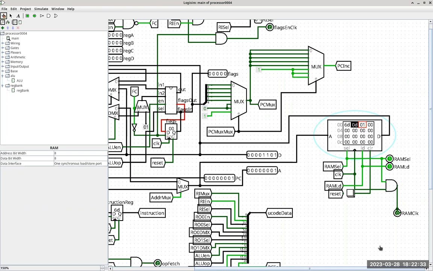We'll answer the first question first. Who is controlling or specifying the A port of RAM, which specifies the address that we are reading from? The way I'm going to do it is really step by step. Doing this in Logisim is better than on a piece of paper, because when you click on a wire using the poking tool, it highlights the entire node. Even if that node is broken up by the use of tunnels, it will still highlight the entire node, which makes it very easy to track down how things are connected.